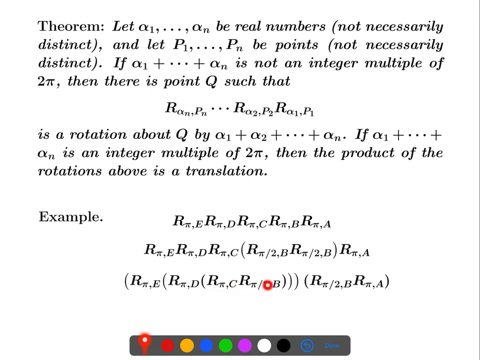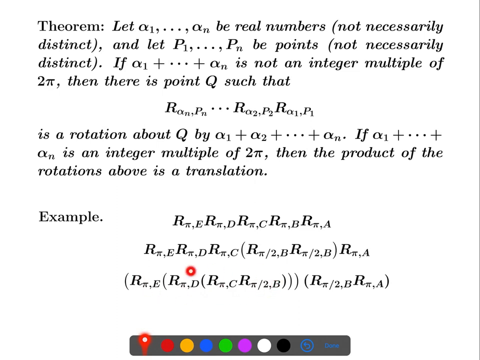Now when I take that rotation about some point by 3 pi over 2, multiply that by a rotation about some point by pi, I'm going to get a rotation about some point by 5 pi over 2. And then I'm going to get a rotation about some point by 7 pi over 2 when I multiply by this next rotation. So I'm just using the previous theorem, the first theorem we had, where we just add the angles. These aren't multiples of 2 pi, so I can just add the angles. I get 3 pi over 2, and then 5 pi over 2, and then 7 pi over 2.